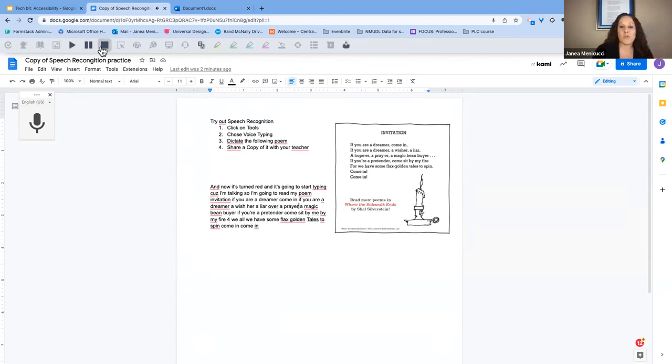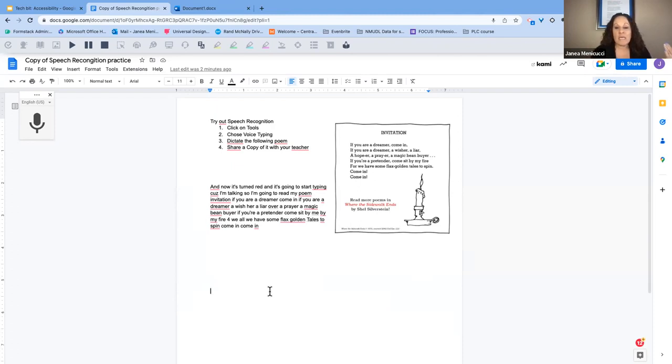So it started to read it back to me. I'm not sure why it didn't highlight, but typically it will highlight for me as it reads word to word. So we're going to pretend that blue writing was going on, and you have Grammarly helping me out as well. So all my extensions are talking to each other, but that is the quickest way in a Google Doc to have our students have access.